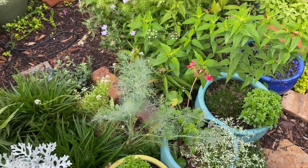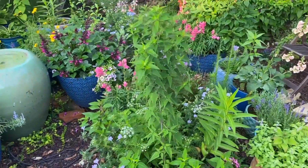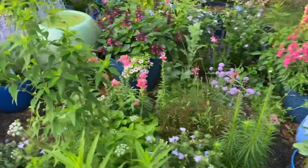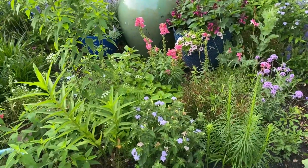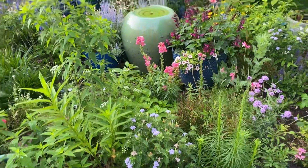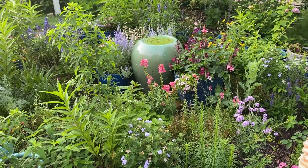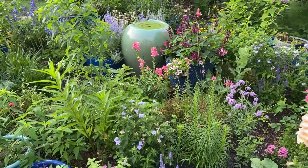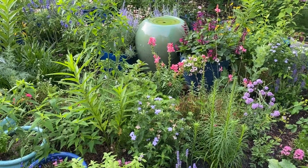Now, I had originally had the circle garden divided into quadrants, and I pulled out the little walkways because they got overgrown with the lemon balm. And last year, you know, the circle garden just turned into the lemon balm show, and I didn't want that this year. I wanted to have everything else, because a lot of this stuff I did plant, but it just didn't have a chance to really shine because the lemon balm took it over.